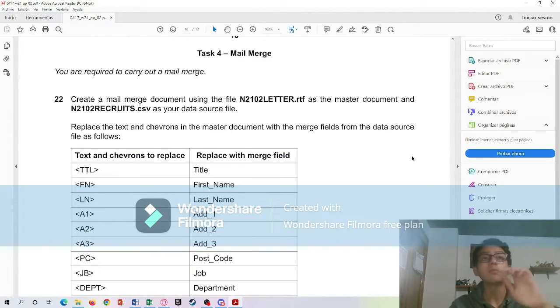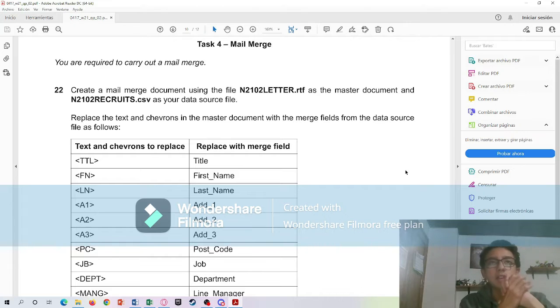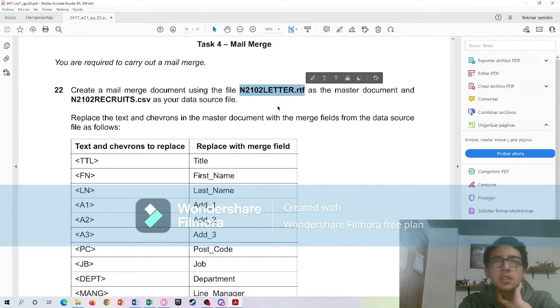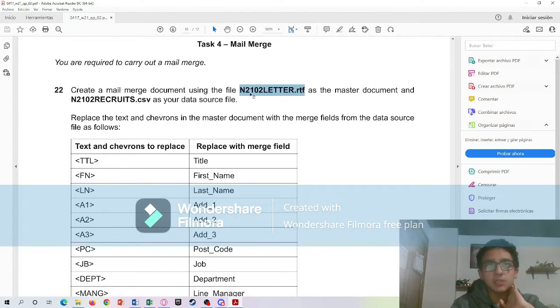As I was saying, you will need to use source files that will be given at the start of your exam. In this case, you will need to use, from the list, the letter.rtf file. This will be your master document, so you will need to edit this file.